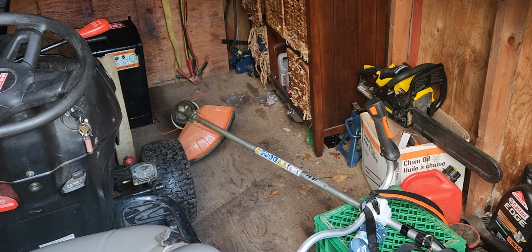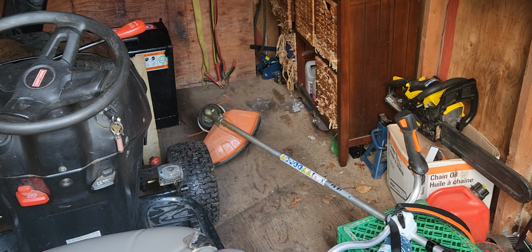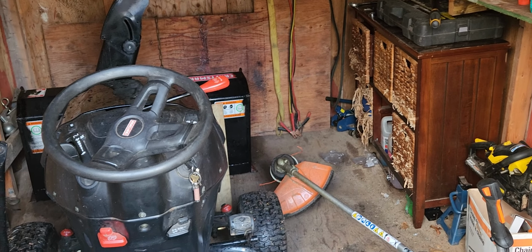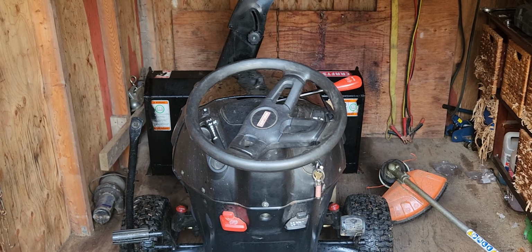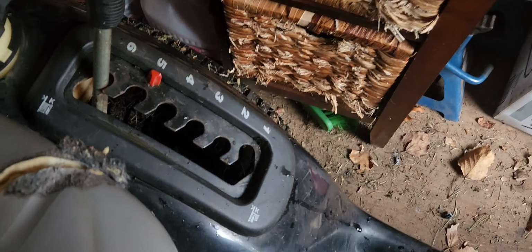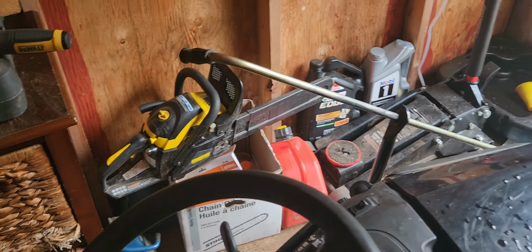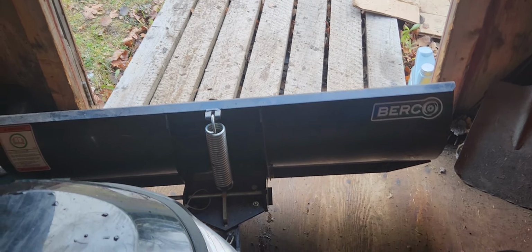Might actually bring the brush cutter downstairs in the basement. But I still want to use it if I can to do the railroad stuff a little bit more. But we'll get back to mounting the winter stuff. I just grabbed the snowblower to figure out where to put it. Well, I know where I'm putting it. Just put it there while I get the plow and the snowblower transition piece mounted. And of course, driving around, the cable has fallen off where I put it, and I ran over it and stretched the cable so it will no longer engage the mower deck or the snowblower. So I have to buy another one.